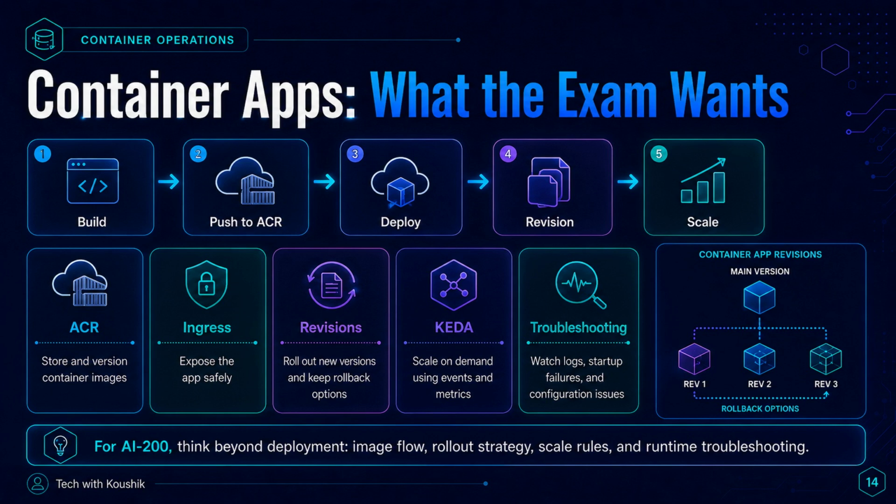KEDA helps scale the application based on events or workload signals. And troubleshooting requires checking logs, startup errors, environment variables, and configuration. The exam may test the entire container lifecycle: image creation, registry storage, deployment, revision management, scaling, and runtime troubleshooting. That complete flow is more important than memorizing only the deployment command.